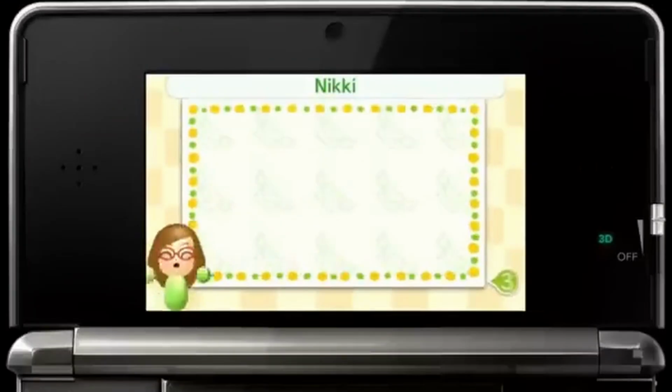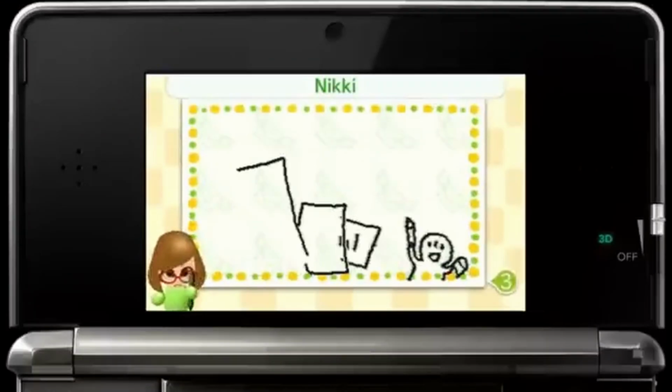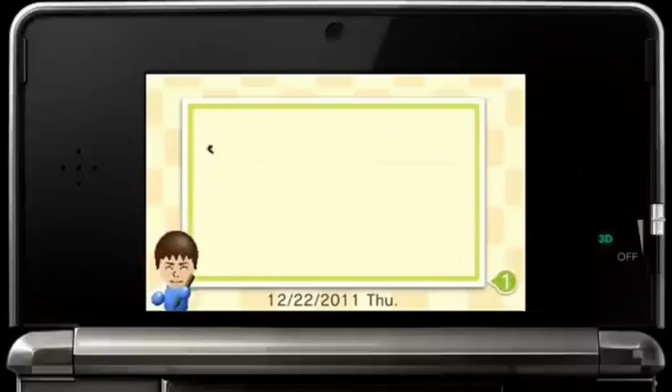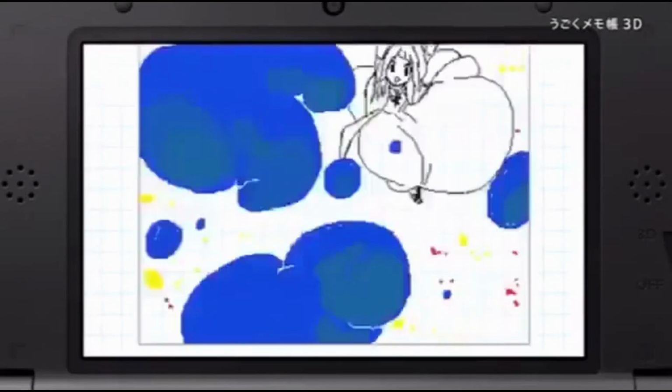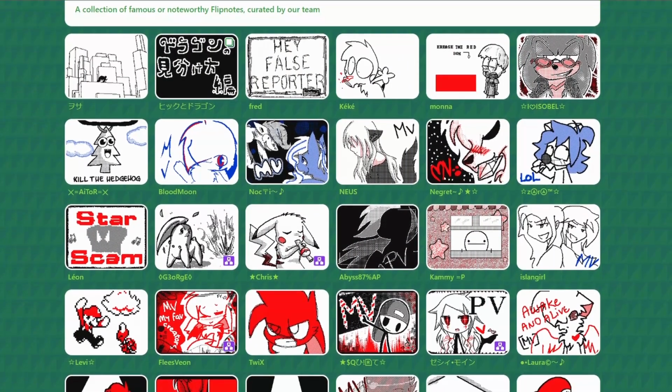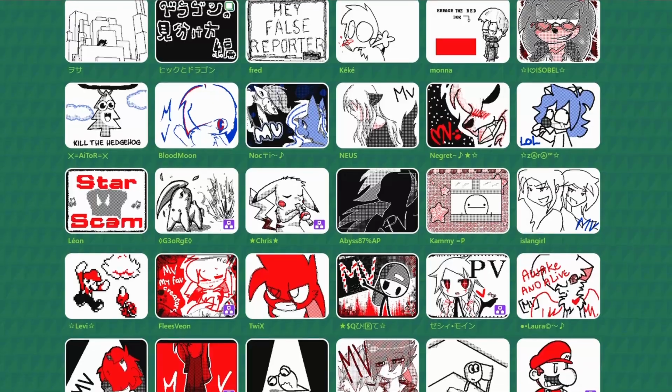The 3DS had a lot of services that were pretty close and similar in feeling, but this one will always be super special to me for so many reasons. One day, I hope Nintendo will do something like this again. If you want to check it out, there's a Flipnote archive up today that has over 44 million Flipnotes. The link's gonna be in the description.